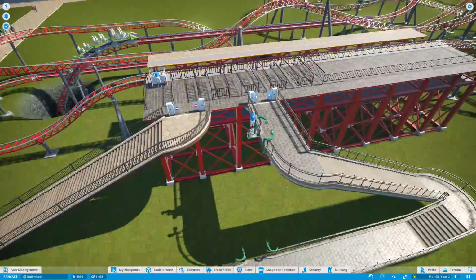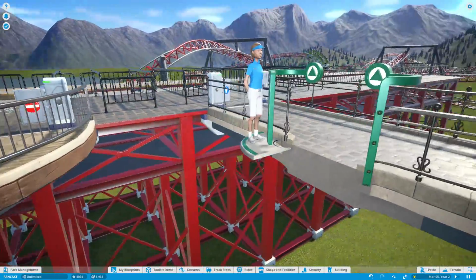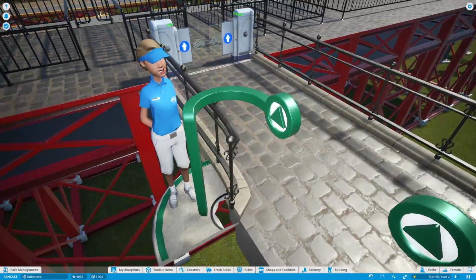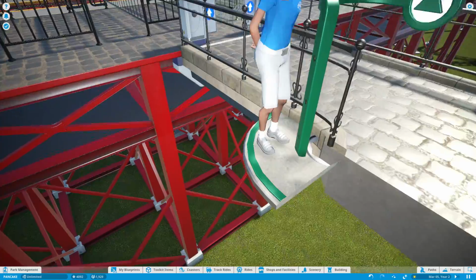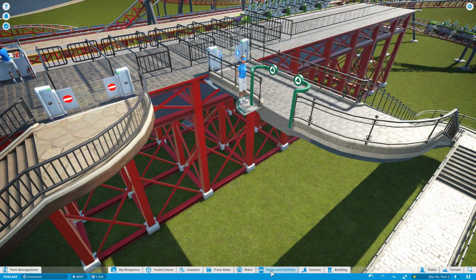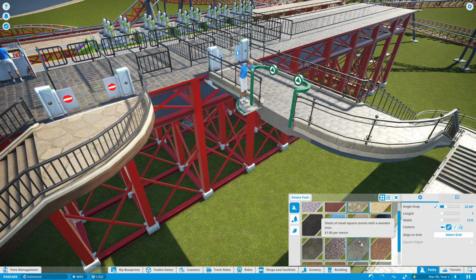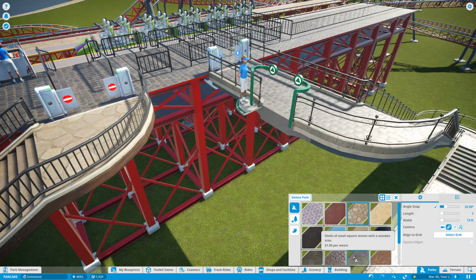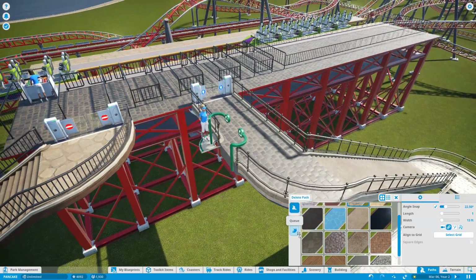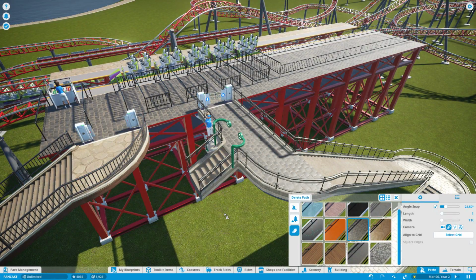Could you imagine just being this person? Standing there on the edge of that path, on that tiny little platform. There's no rail. You're not tied down or anything. You're just on a ledge. I feel like that is a big safety violation. Granted, as I've mentioned just before, most of these rides that I've built are most likely safety violations in themselves, but I'm not being judged for that.